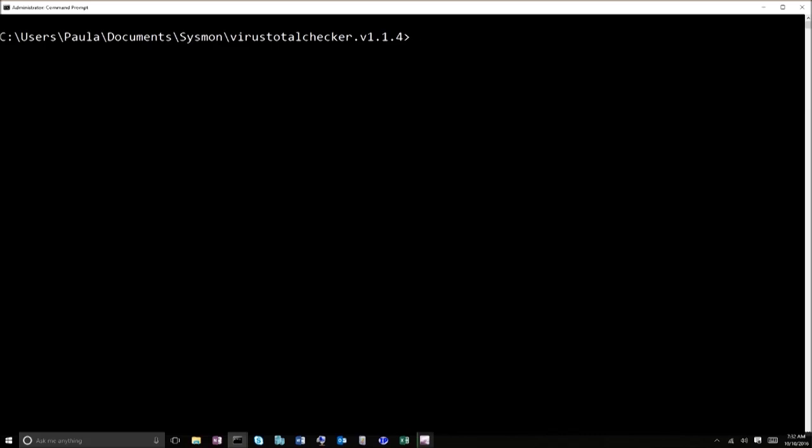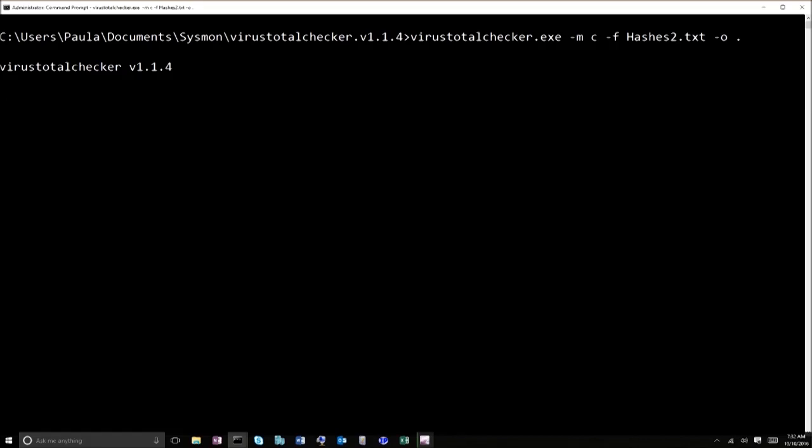So let's dig in. So we've got VirusTotal checker, and we will specify -m caching and -file, and I got here hashes 2.txt. And we will specify the output dot, and we are ready.